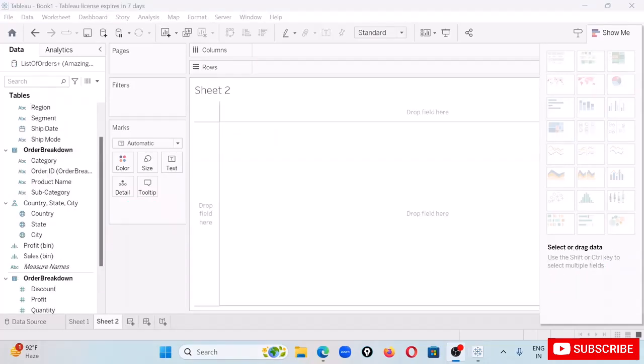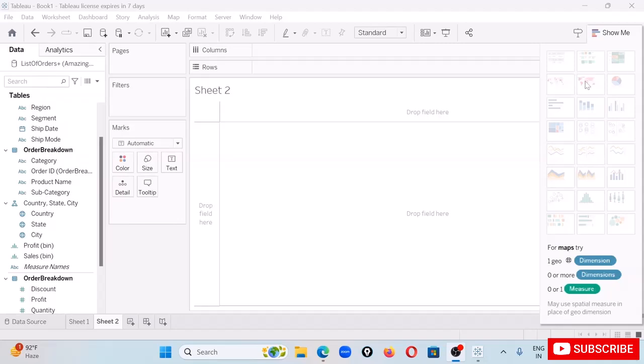Now let us consider generating maps in Tableau. Just hover here and see symbol maps. You can generate symbol maps by taking one geographical dimension, 0 or more other dimensions, and 0 to 2 measures. Similarly for maps, you have to consider one geographic dimension, 0 or more normal dimensions, and 0 or 1 measure.